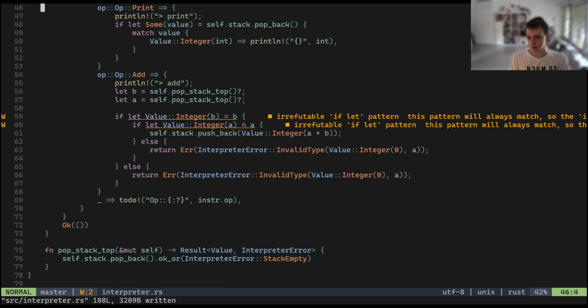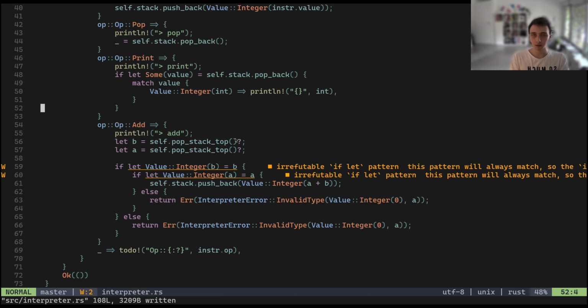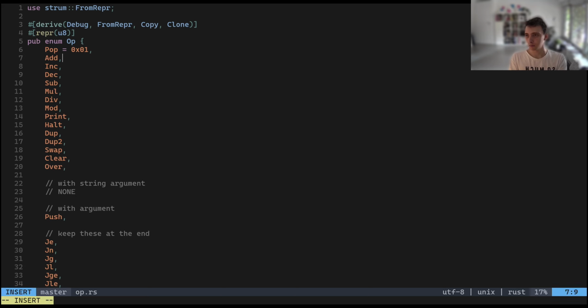I think that concludes it. We can leave it here. I mean, we could just add more instructions, stuff like that, which I might do off camera. I'm not sure yet. Like we have inc, dec, like increment, decrement, subtract, multiply, divide, modulo. Then we have halt, which we didn't actually implement. We just halt by default, but it's like at the end of the program, you automatically halt. But anywhere in the program, you can just have a halt statement and the entire machine just sort of terminates.